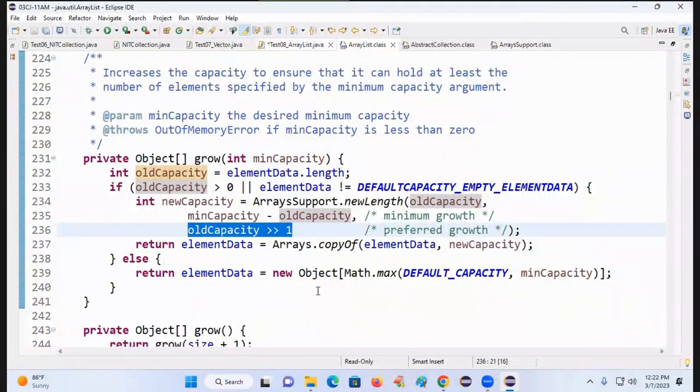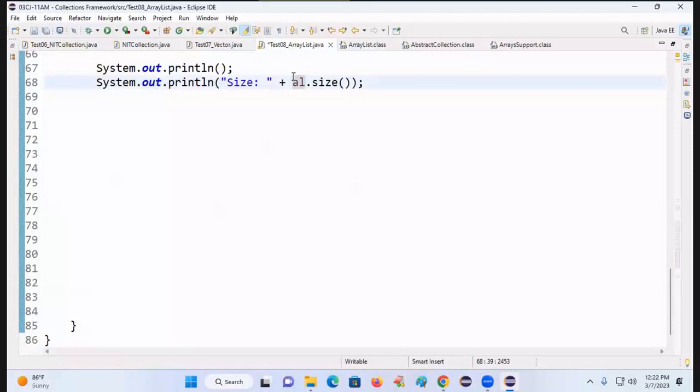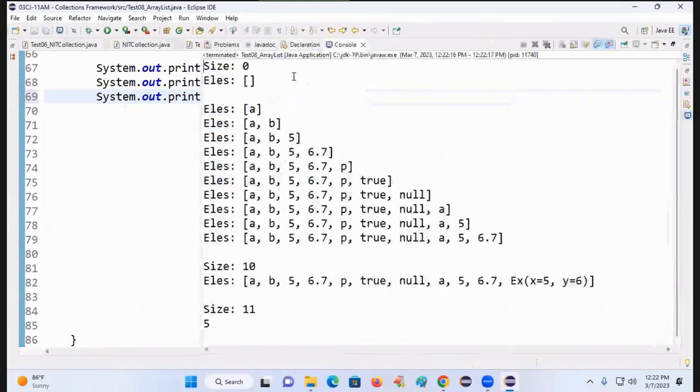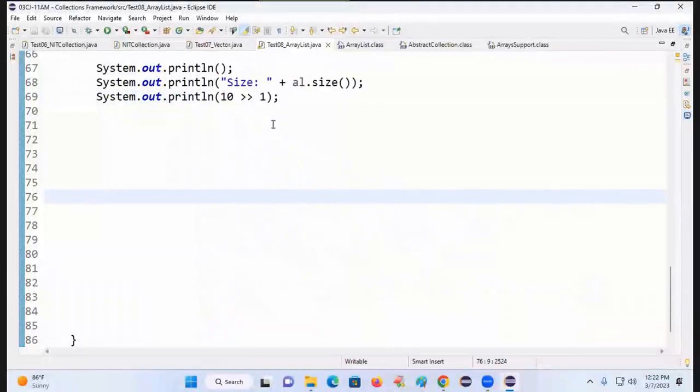Let us try to see. What is the old capacity? 10. 10 right shift 1, what value will we get? What value did we get? 5. That means right shift 1 always performs what operation?